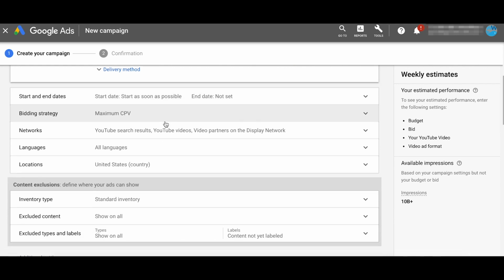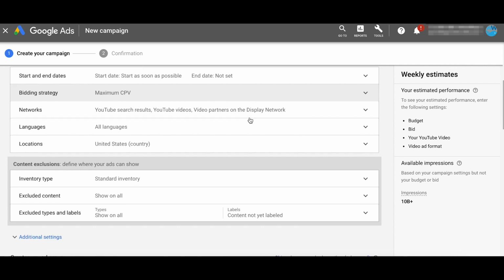We also have bidding strategies for YouTube ads the way we do for other Google ad types. CPV is cost per individual view, so we can try to optimize based on the cost that it takes us for one person to view our video. You can also optimize by maximum CPM, which is cost per 1,000 impressions that our ad might have, and just different ways of thinking about it and different ways to optimize the performance of your ads and campaigns.